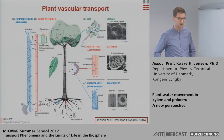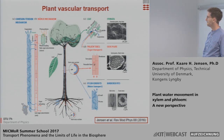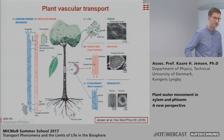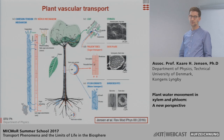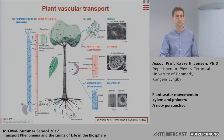Okay, so let's talk a little bit about what a plant really is. So here is some schematic of a plant and sort of the business end of all the stuff that is synthesizing sugars, capturing energy from the sun, that's up here in all the green tissue, so all the leaves, everything that's green on a plant. Doing photosynthesis. So for photosynthesis, you need a few simple ingredients. You need some carbon dioxide. It's obtained from the atmosphere. So little holes in the leaf called stomata, shown here, I think, yeah.